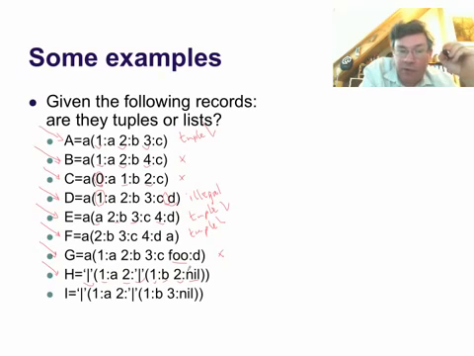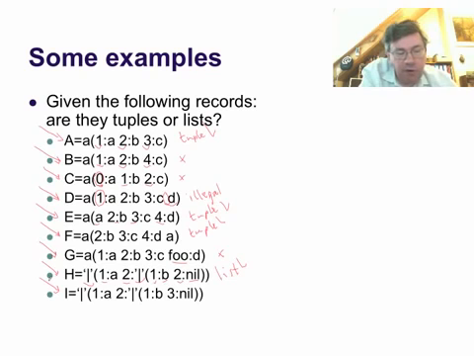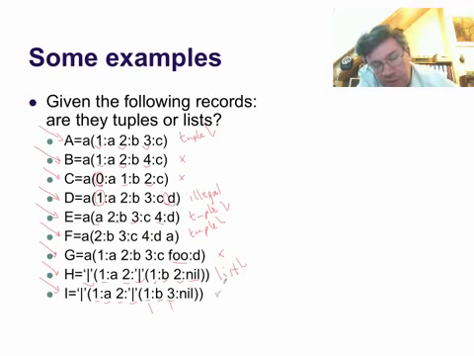If you look carefully, this satisfies the definition of a list, so this is in fact a list. What about I? Vertical bar, 1 colon A, 2 colon, and then vertical bar, 1 colon B, 3 colon nil. Here we have a 1 and a 3. It's not a 1 and a 2, so it's not a list. This is a nested record.